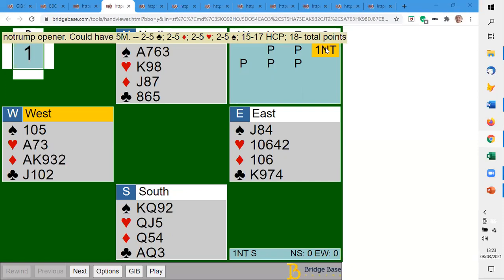So I'm just going to go through this because it's slightly cryptic to see what it's saying. It's basically saying that the one no trump bid is a no trump opener, could have 5M, capital M means a major, so it could have a five card major. Then it's saying that the hand is balanced, that it contains two to five cards in clubs, diamonds, hearts and spades. In high card points, it's between 15 to 17. And sometimes, as here, it shows not just the high card points but the total points. And this 18 minus, this is a minus symbol here, not a dash, is saying that the one no trump opener has 18 or fewer total points.